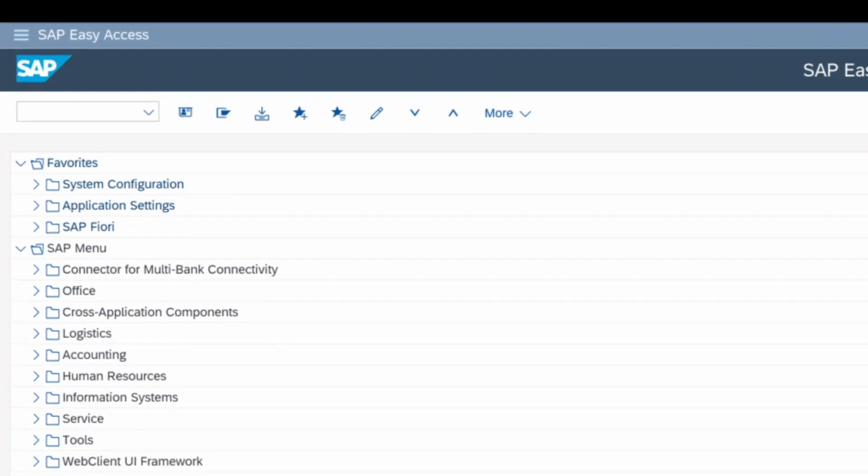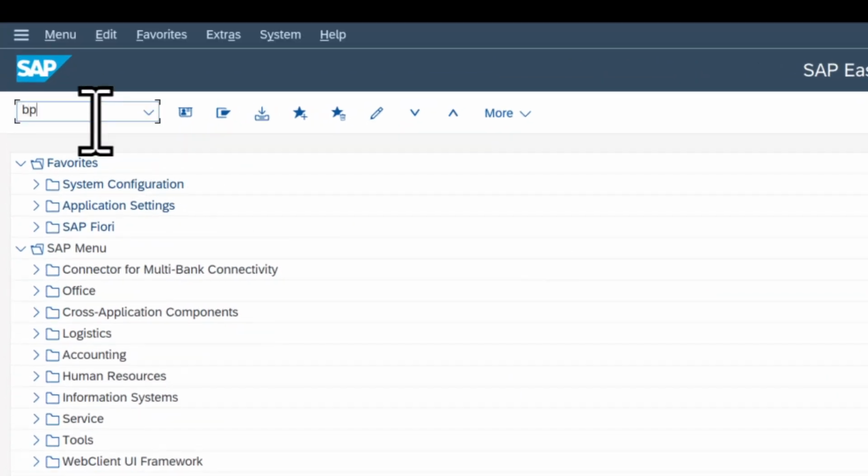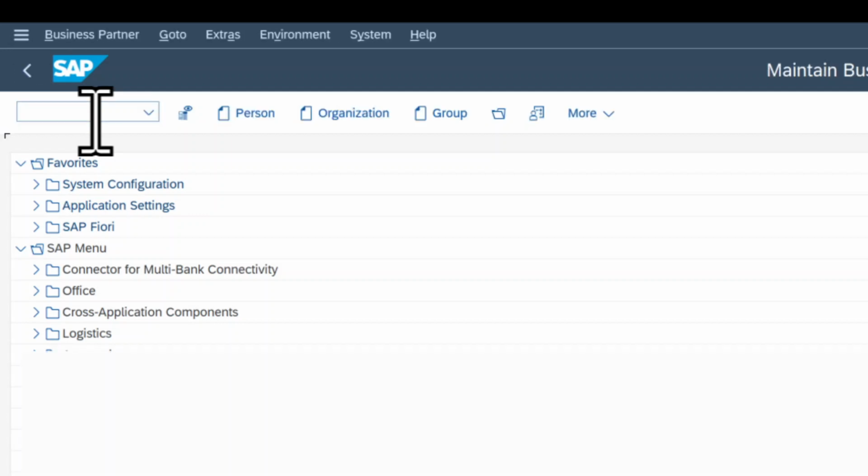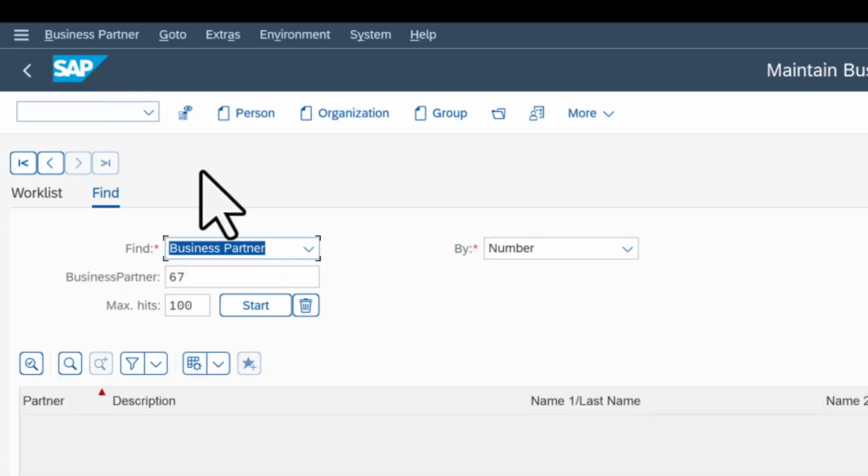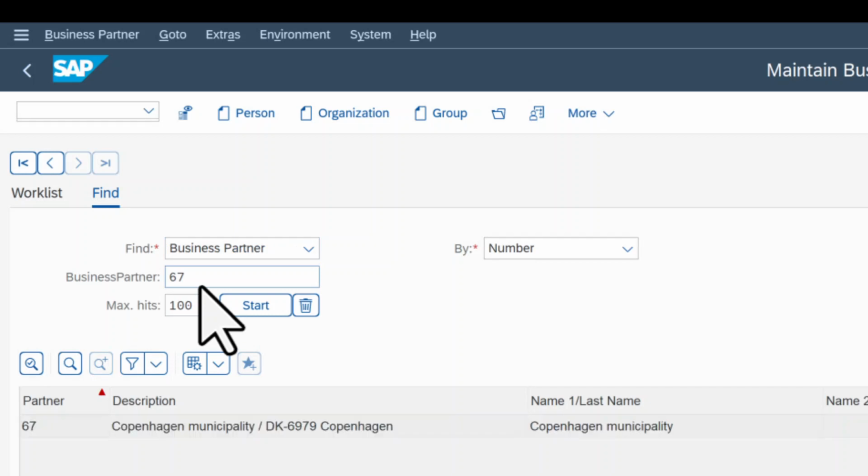Okay, so the starting point now is my SAP system. In this case, it's the SAP GUI. From within my intranet, I can easily access the SAP system. I can, for example, access here the business partners, and I can just take a look at some of the business partners that are available in the system. Again, everything is working perfectly fine, but I'm within the intranet.